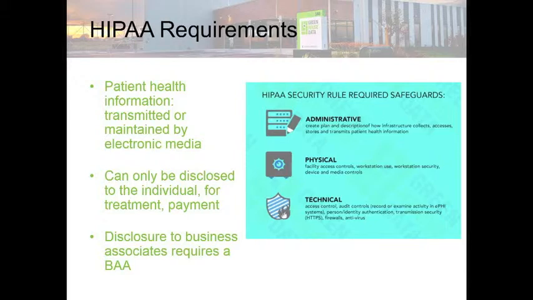On the technical side, we obviously want to make sure all our systems have audit controls so we can track our users and see what they're doing, authentication systems to make sure it's secure, as well as transmission security like encryption in transit, firewall, and antivirus. Now, as Joe mentioned, Greenhouse Data is a HIPAA-compliant facility, and we will sign a Business Associates Agreement, or BAA, for you if needed, and we'll also make sure we help you hit all these different areas in your environment.